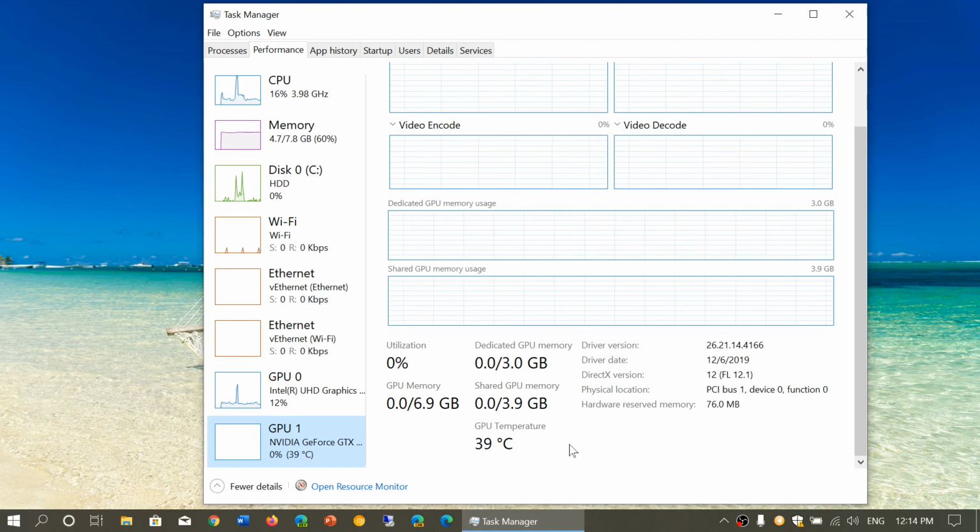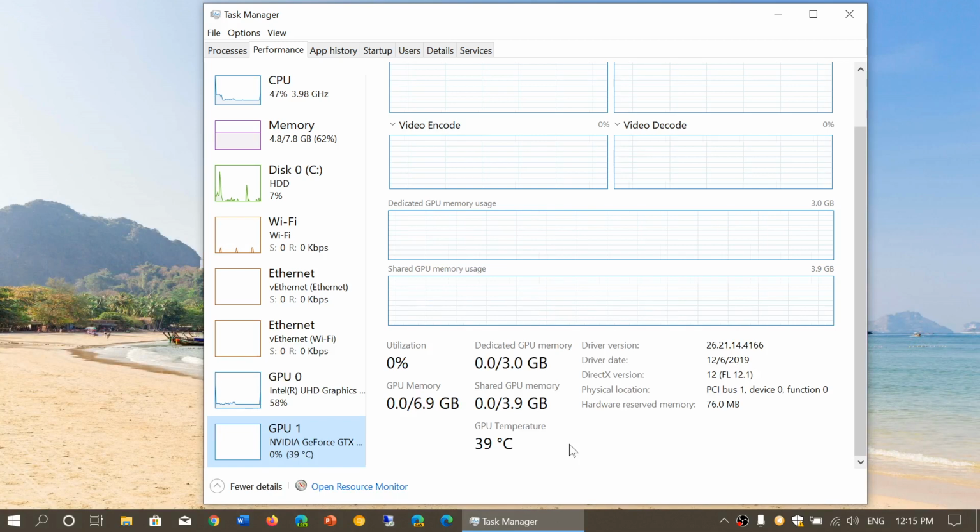It's nice because one of the things that I hate in computers very often is, you got to install all of these utilities to see all sorts of different things. So if you wanted to see the temperature of your GPU, you had to install third-party utilities, or this is an Acer Nitro 5, so there's a thing called Nitro Sense that gives you all the details. But it's always extra software. Here it's cool to just bring up the Task Manager that's already part of Windows and actually see your GPU temperature directly. So that's kind of a nice feature coming up in the next version of Windows 10 in April 2020.